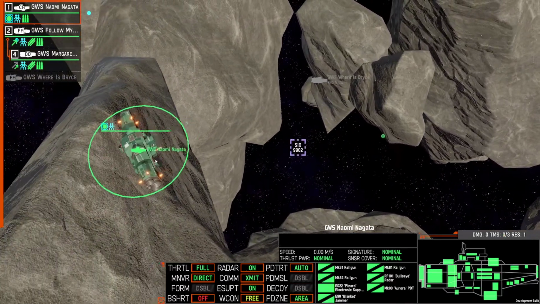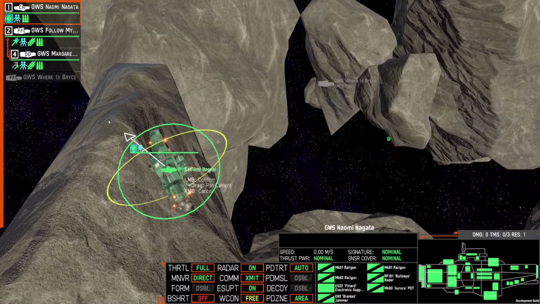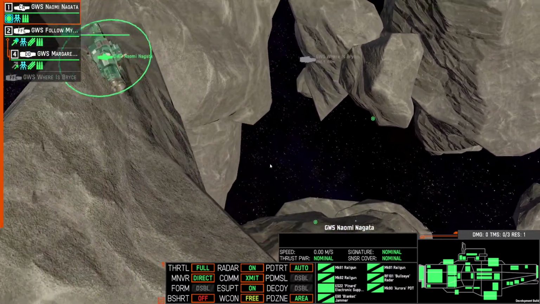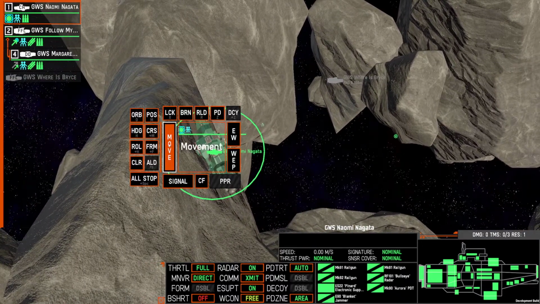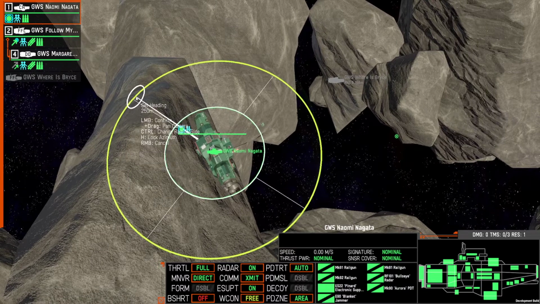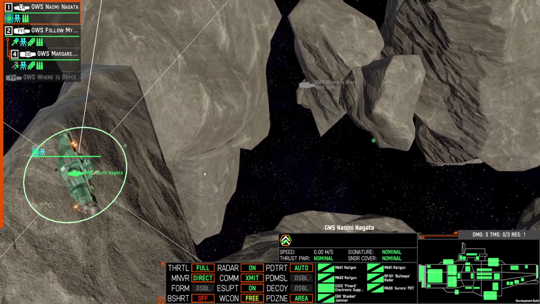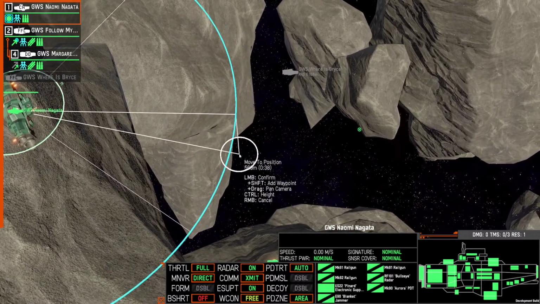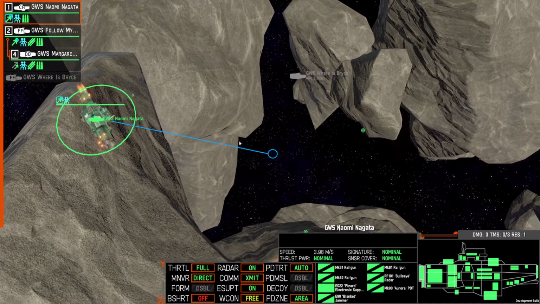Okay, we're gonna have the Nagata keep its current heading, I think, or maybe only a slight heading change. We lost track of them. I think they went behind this rock, maybe. Roger that. Okay, we're gonna have it start shifting this way and down a little bit, more slanted. But I wanna keep it at this attitude for now.